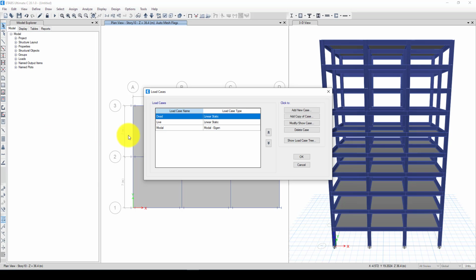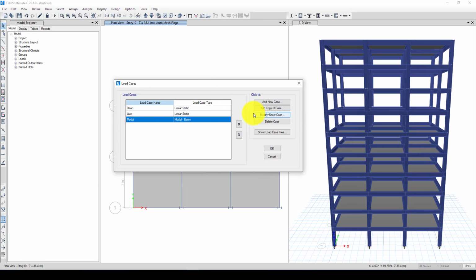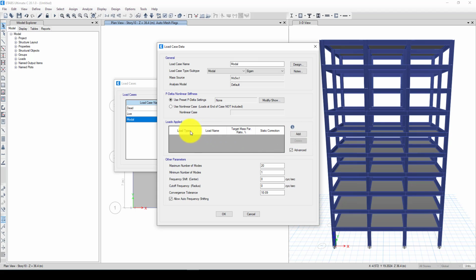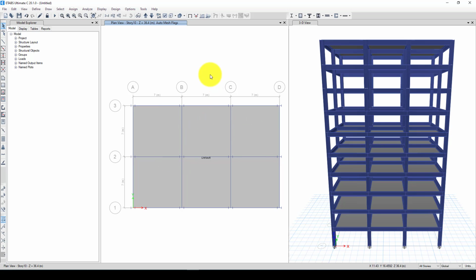Now in the first load case, I should change the modal. In the modal case I want to use this mass source which we defined, and you can use Ritz vectors or eigenvectors. So I'm using eigen and increasing to 20, and in case you want to consider the dead load, that means dead load acceleration, and also acceleration in x and in y. The target of mass participation is 99%, also less than 100. So we will select this one as it is. Okay, and now we have finished the modal definition.